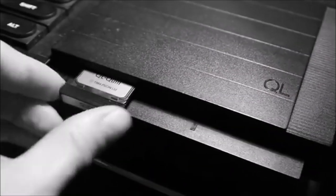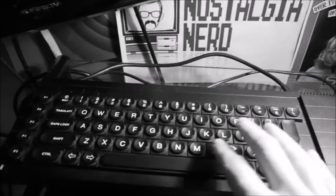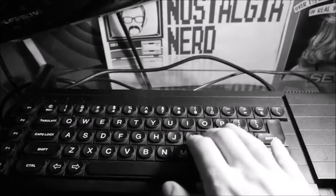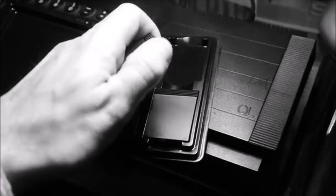Inside there's a choice of Quill, a word processor, Abacus, the spreadsheet, Archive, which is a database, and Easel, which offers business charts and graphics. To load each microtape, you simply use skill and finesse to uncase it.